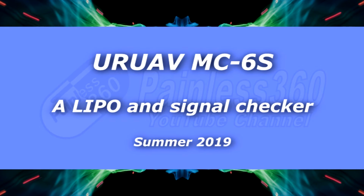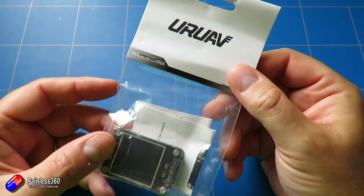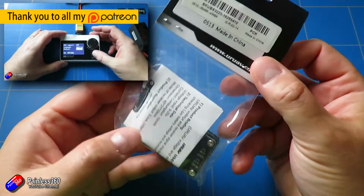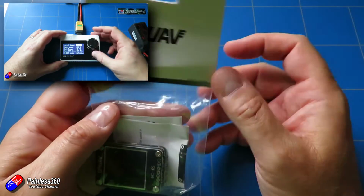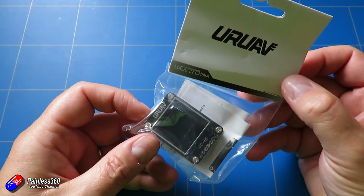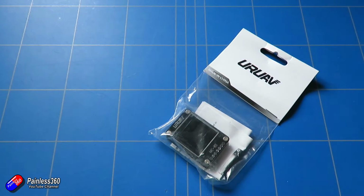Hello and welcome to the quick video about this thing here. I occasionally get these kind of things in to have a look at. I love these kind of multi-function gadgets that are starting to come out now. In fact, I've done a couple of videos on them, and having something like this that not only acts as a Lipo Checker, also is really handy to do things like testing whether or not the signals from your receiver or your satellite receiver are working too.